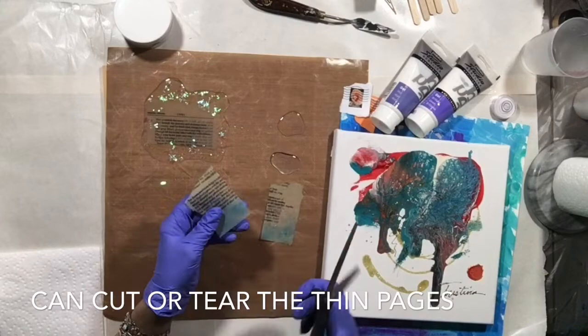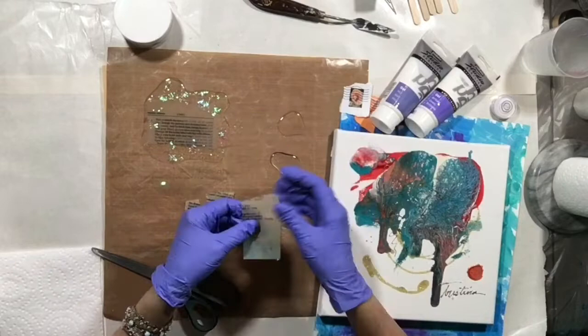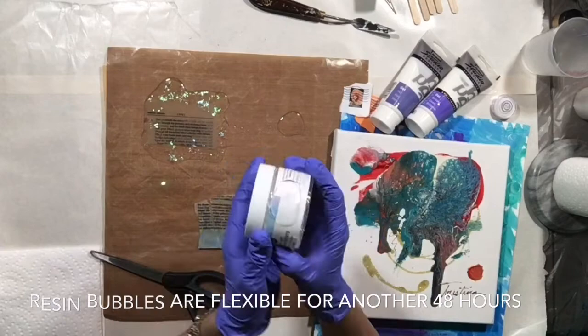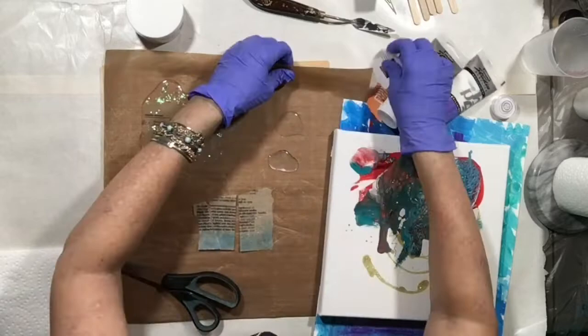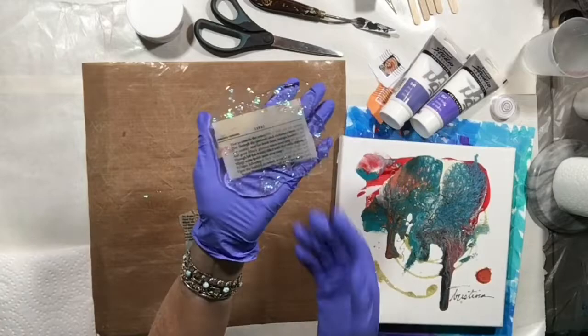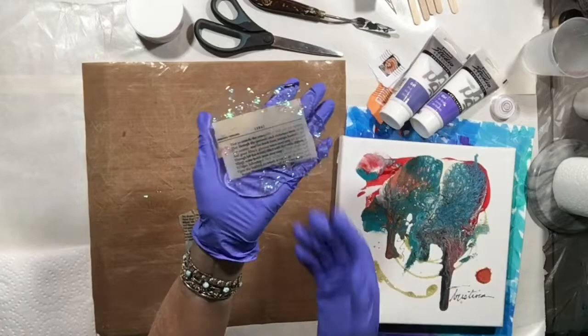You're going to wait 24 hours for that to fully dry. After that, with the flexibility of the Teflon sheet you can just pull those pages right off. The thin one is nice and flexible — you can cut it, or you can even tear it — and because of the translucency you'll be able to use either side. The resin bubbles are very flexible when they're first cured, so you can put them on a non-flat surface and leave them to cure for another up to two days and they'll hold that shape. Notice compared to the other page that this one is quite a bit thicker — it's flat on the back but has a nice dome on the front.